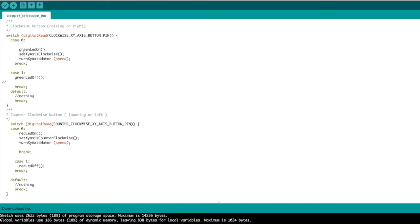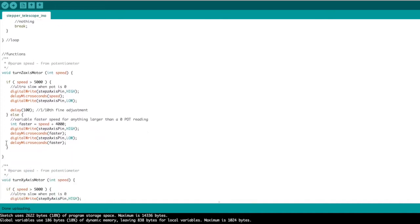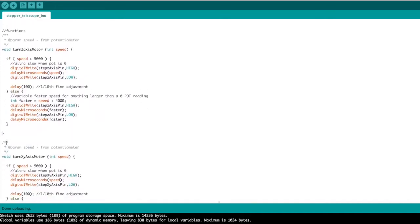So when you write functions like this, you can make the final code a lot quicker and easier to understand and to debug. So now we'll go down and see how we wrote these functions. So we're out of the loop, and now I'm just going to define the functions. So here we have the turn the Z-axis motor on, and we're going to send a parameter speed.